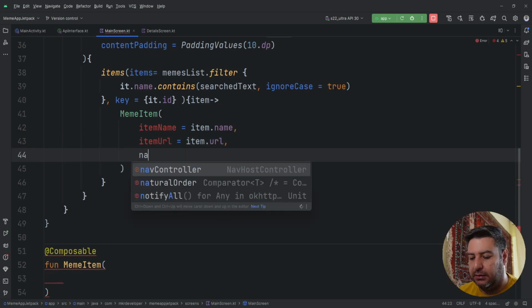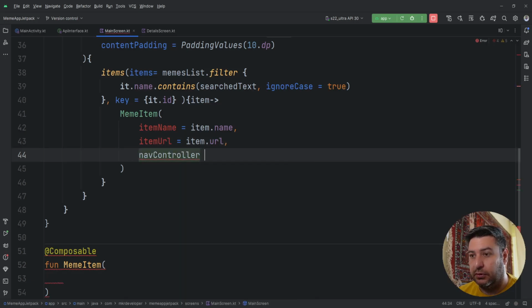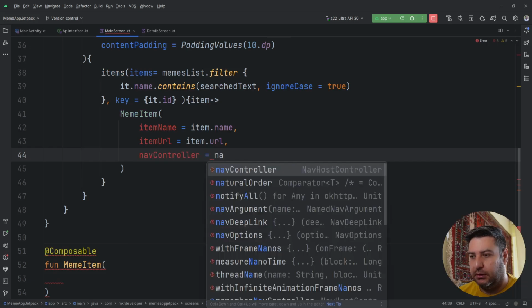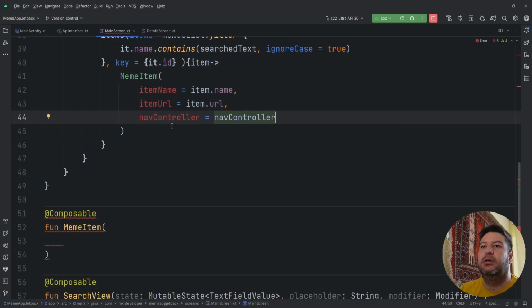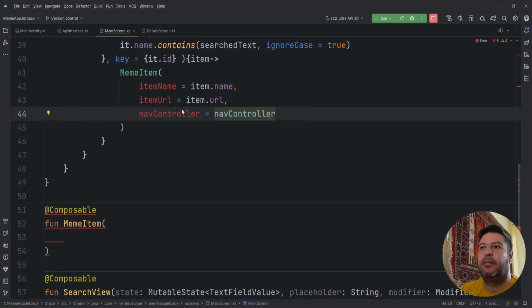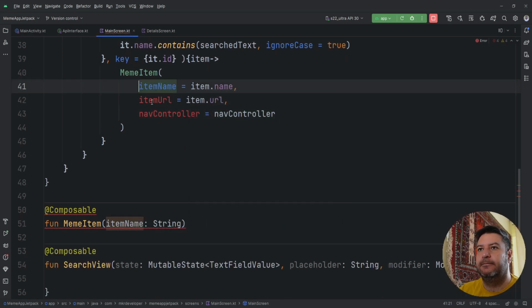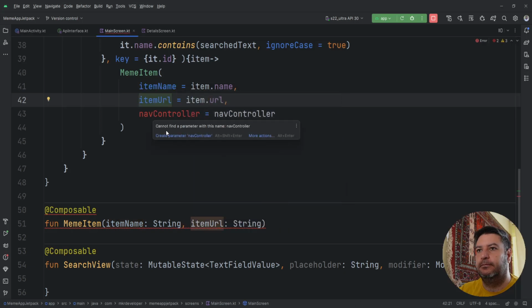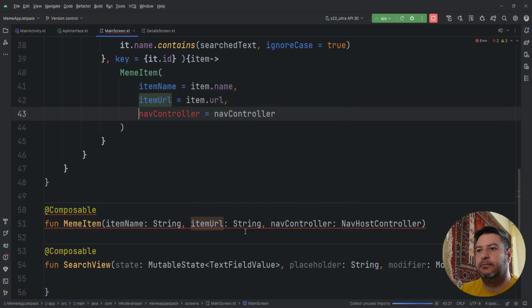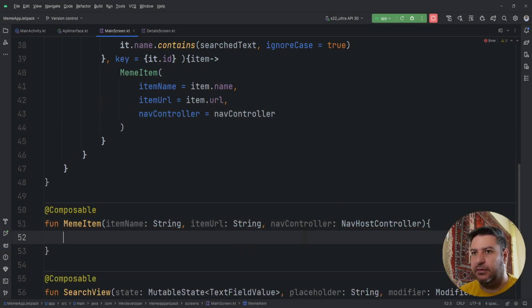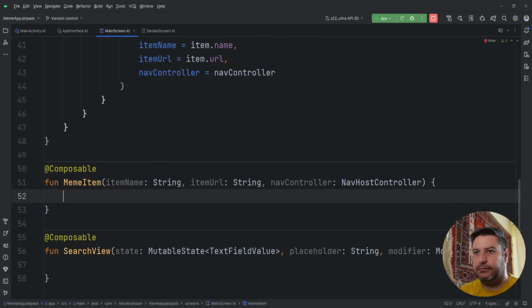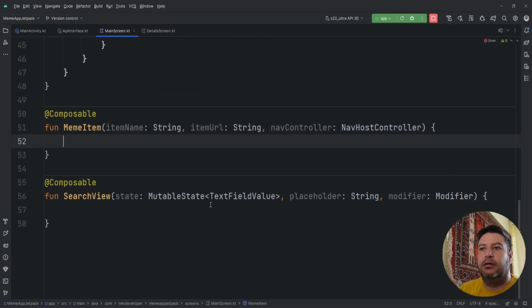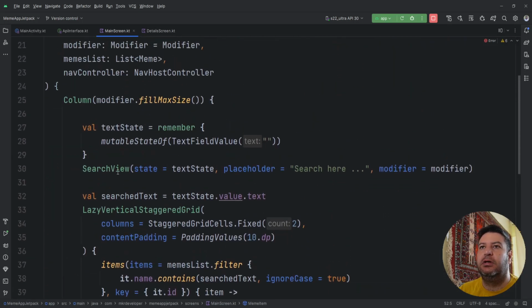And then the nav controller will be nav controller. Let me pass them. Okay, we have everything that we need here, and we are done here.